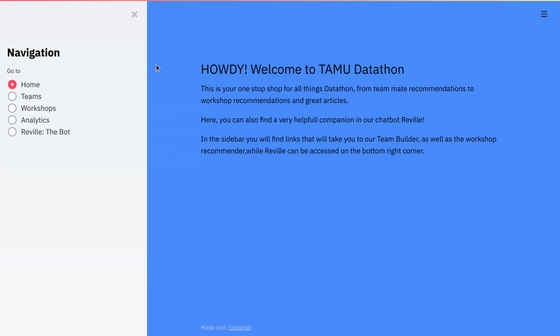Once that's said, okay, so as a first time Datathon participant or any hackathon participant, the first thing I had in my mind, especially during these COVID times, was how am I going to find teammates, right? Because I can't really go out and meet people, nor can I really interact. So with that, the first idea that we had was we wanted to build a team matching or teammate recommendation engine. So we went ahead and did that, as you can see here.